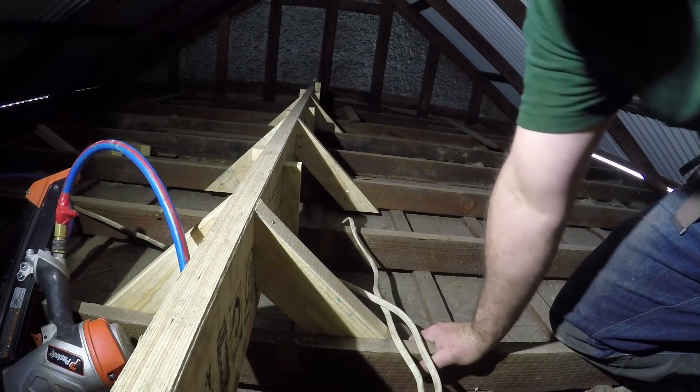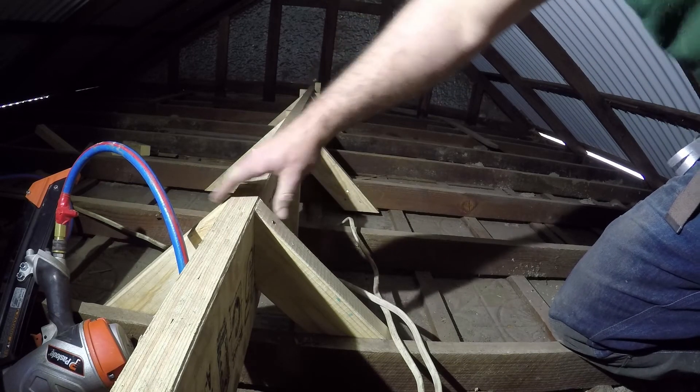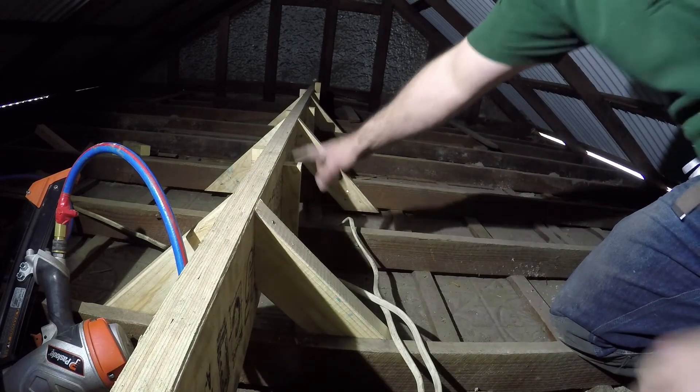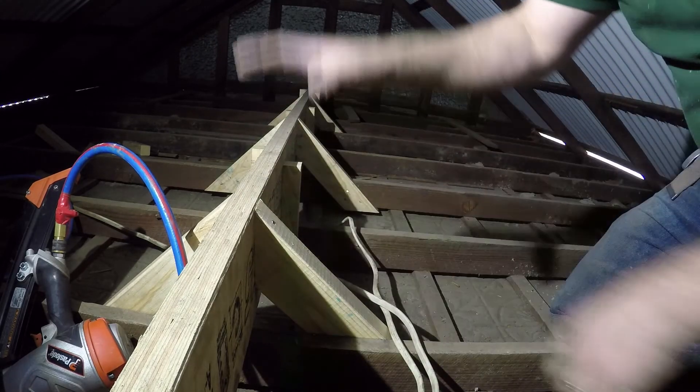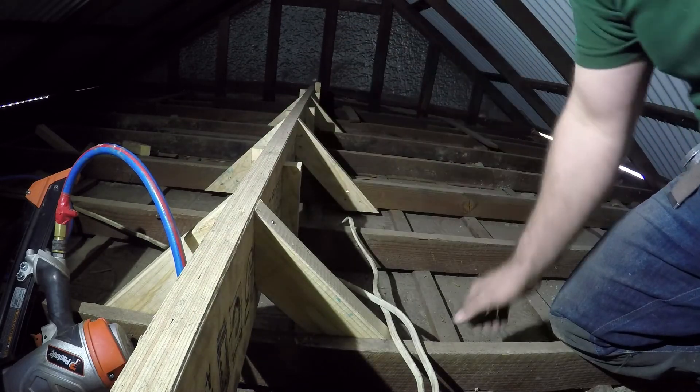Here we have our hanging beam finished. We've got our half herring on each side, opposing, and then we've also got our soldiers. So every second the beam can't go down, it can't spread, and it can't come up and down because we've got our soldiers in place. At the other very far end, we've just finished any downward pressure with a prop.